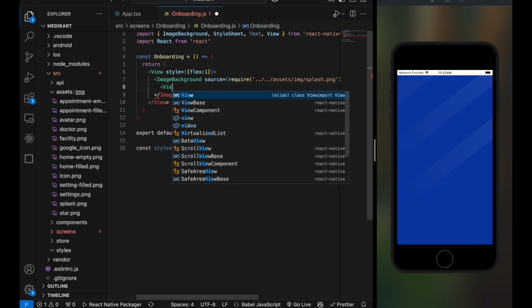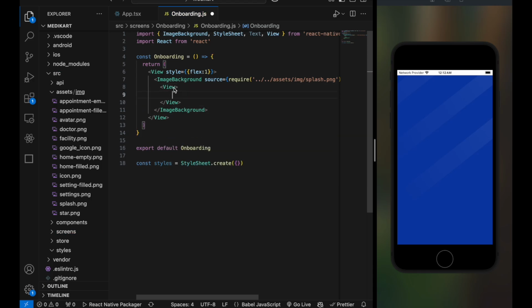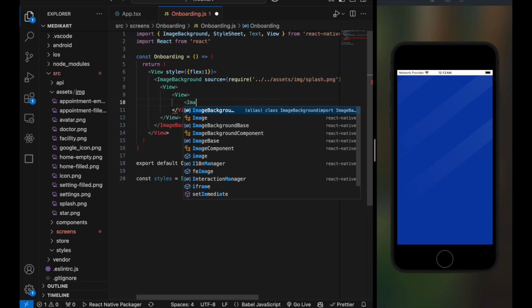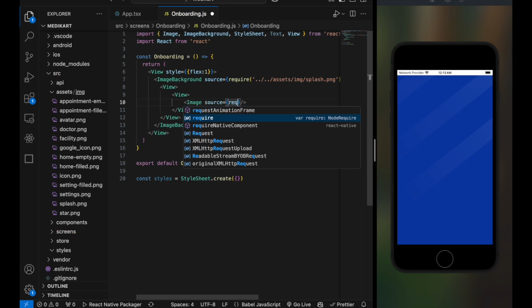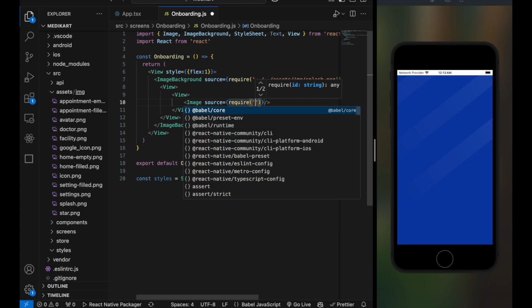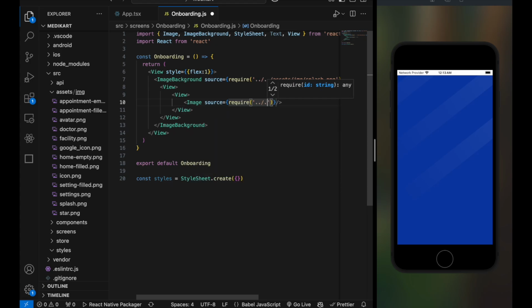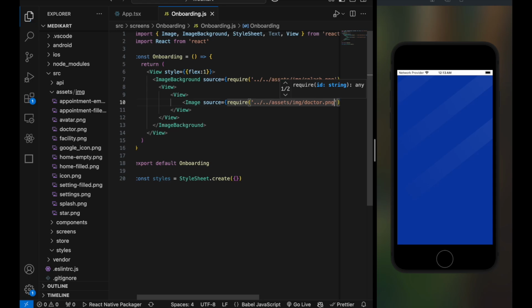Now we'll add one more view here. So this view style, or let's have here image source require assets image, and doctor dot png.